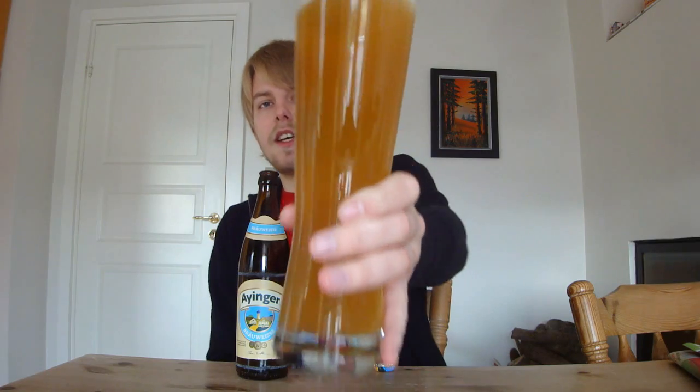It's not super complex, but it just has this bubblegum and banana flavor that just jumps right in your face, like pow, which is really nice. But it's fairly mild. It's not as complex as the Dunkelweizen, the other one I reviewed from them, the Urweisse, I believe it was called. But it still smells really nice and refreshing. So yeah, let's give it a taste, guys. Cheers.